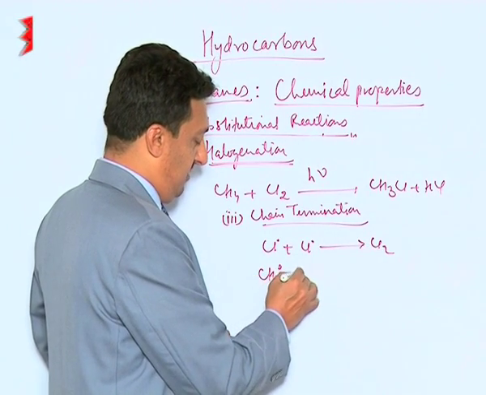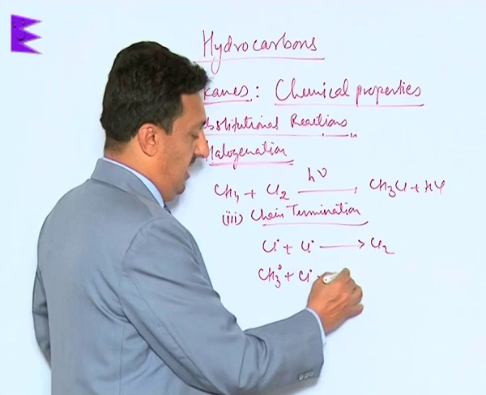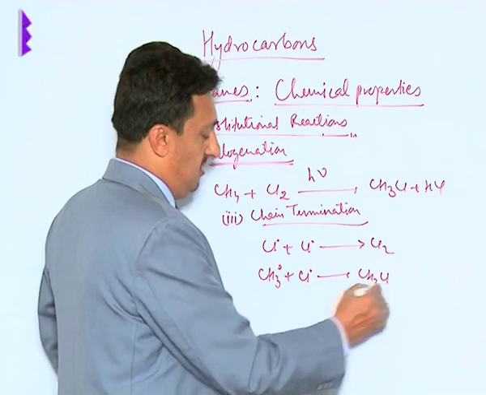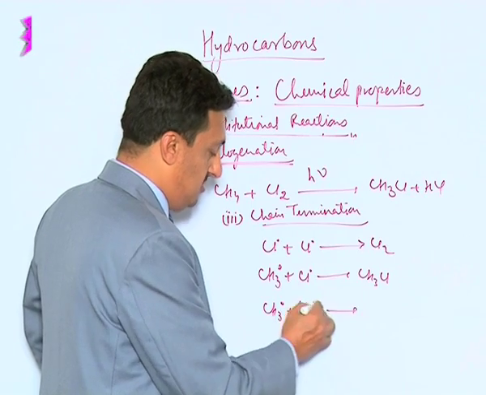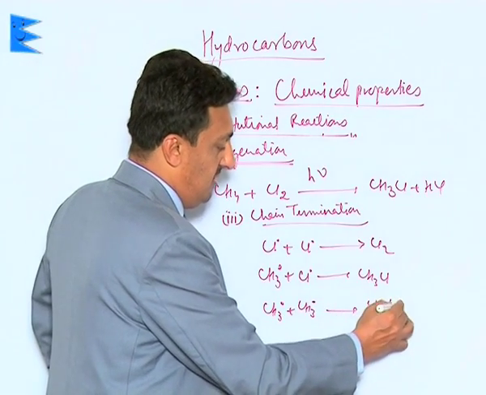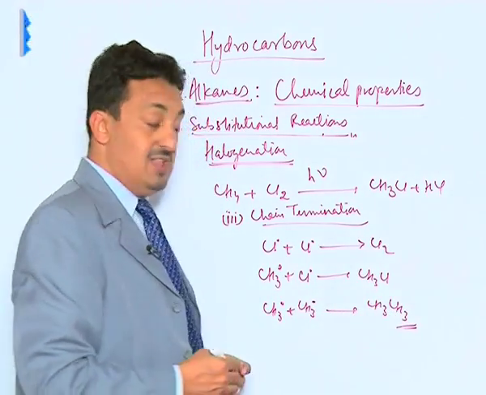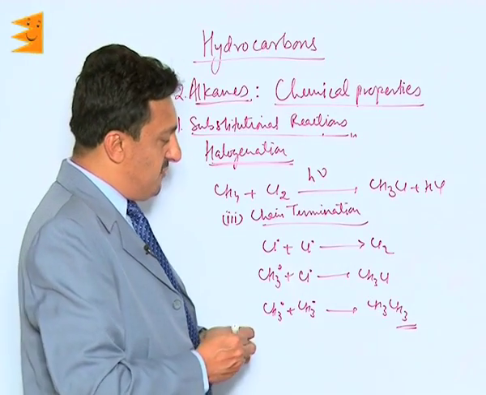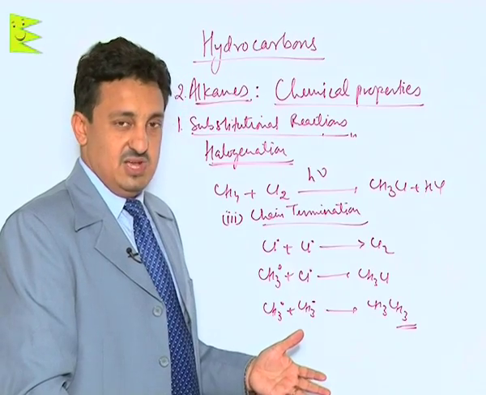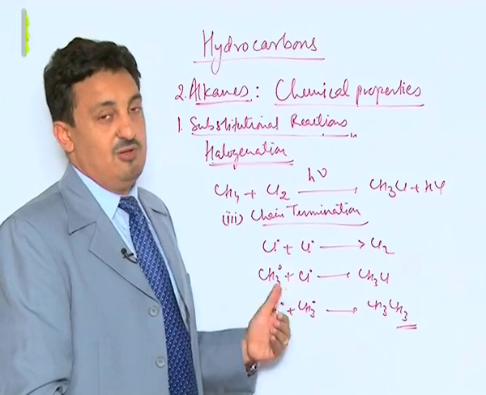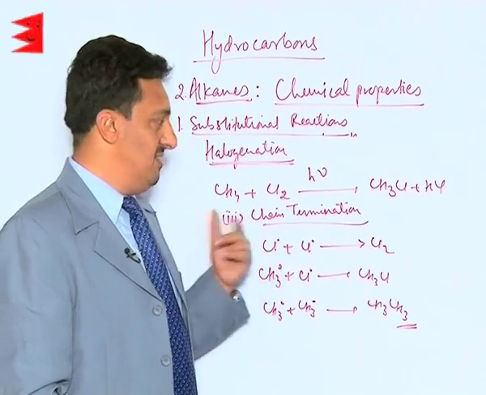Even if we have a CH3 methyl radical and a chlorine radical, it will give us methyl chloride, and it will also give us a small amount of, when two methyl radicals combine, definitely ethane also. The formation of ethane is an indication that the mechanism we are supporting for this reaction is very, very correct, because we actually get a small amount of ethane in this reaction.